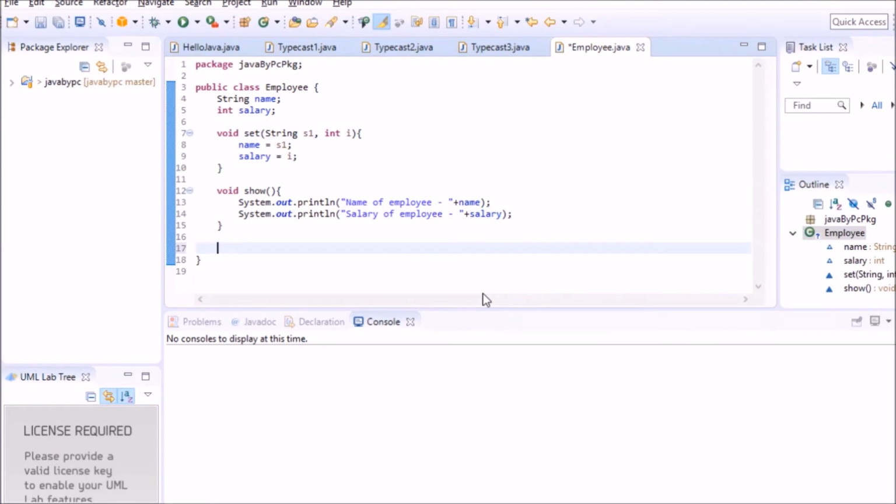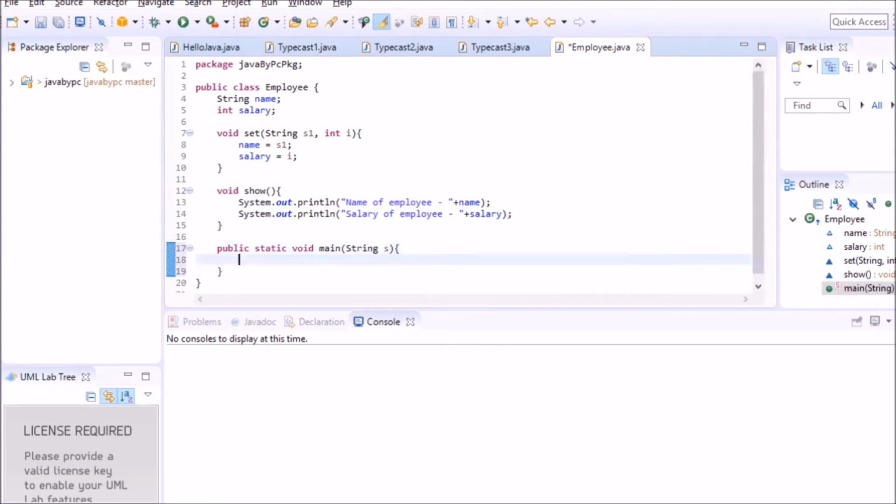Now to execute the program, we will have the main function in the program, public static void main. So now we will create the object of an employee class. So this is how we create an object in Java.